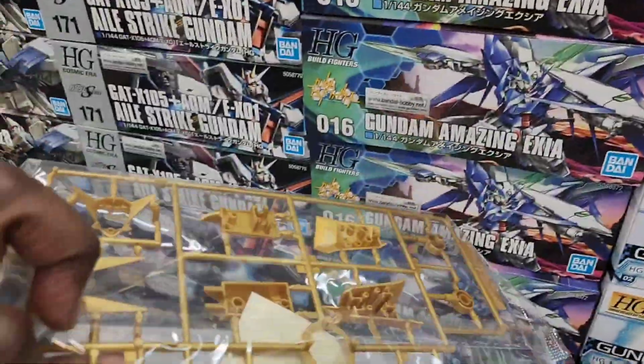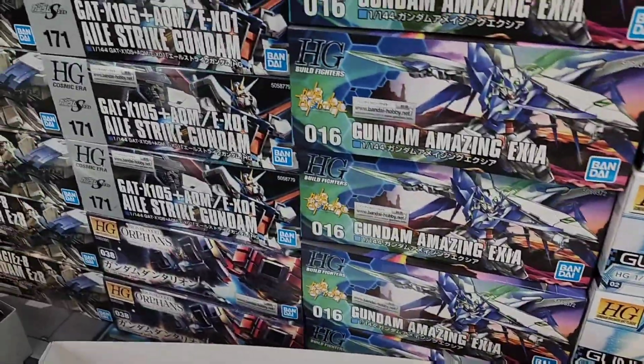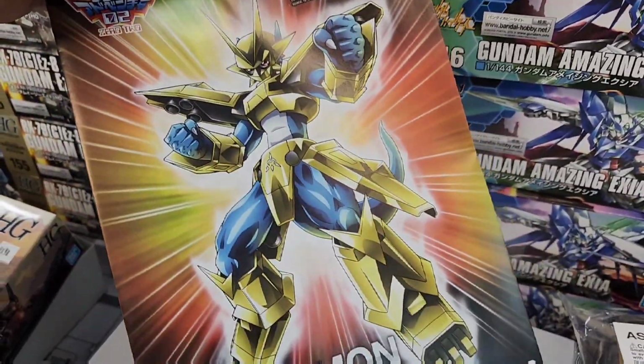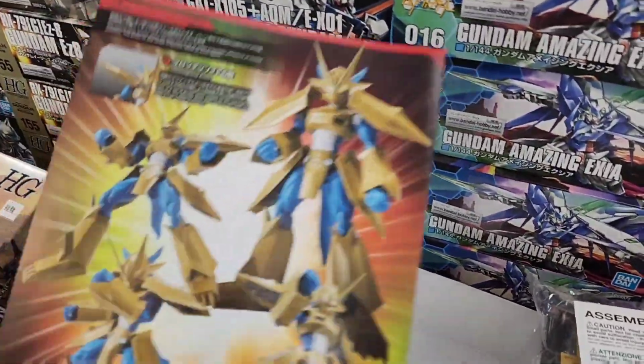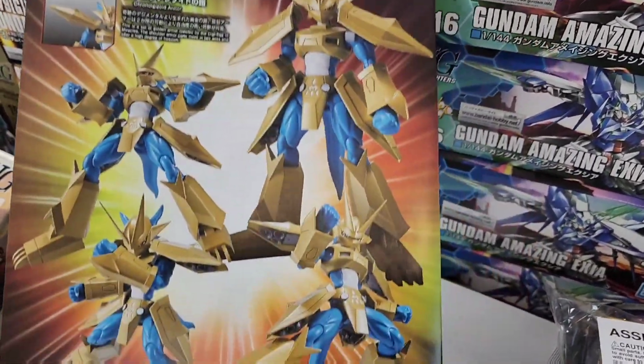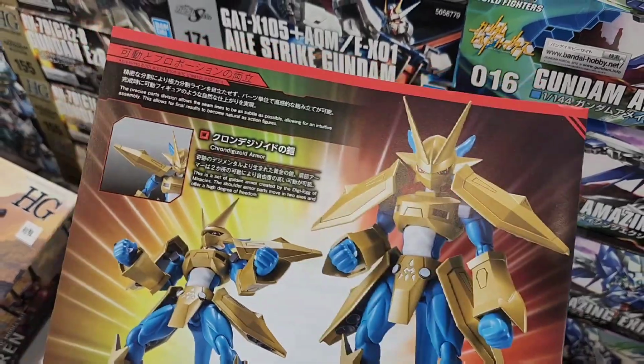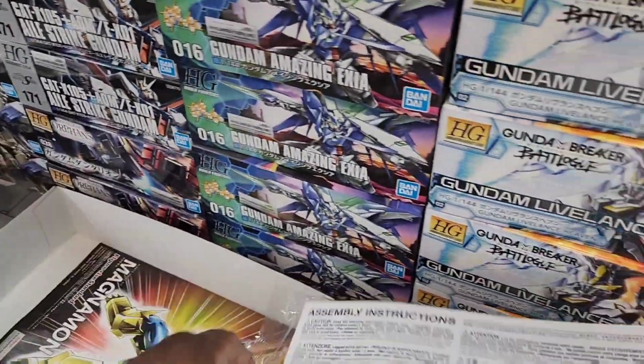A little bit of white. Very small sticker sheet, so you're looking at primarily that gold color. And I think that's actually a pretty good look. So there's some art of it, and there's the built pictures of it. So the Digimon line has been really good coming out of Bandai.